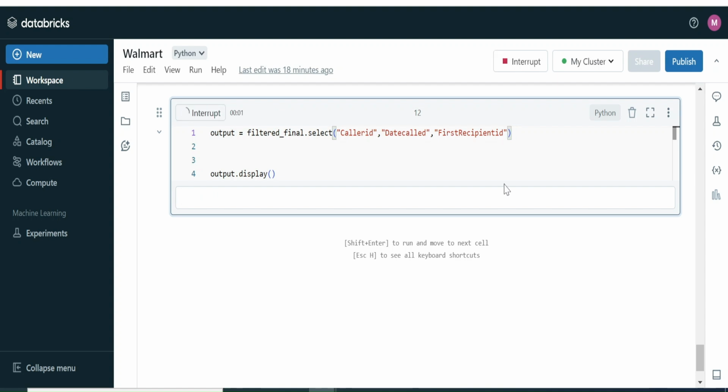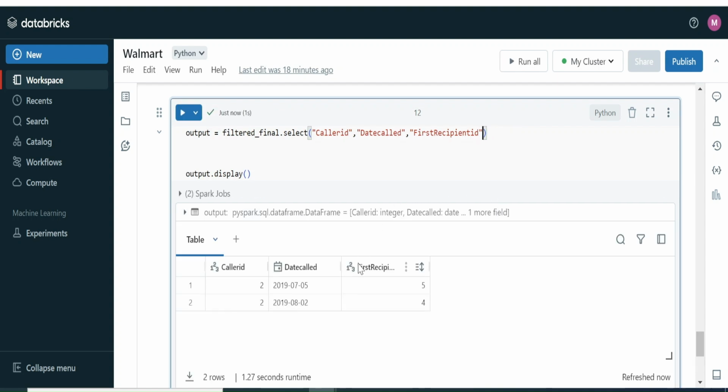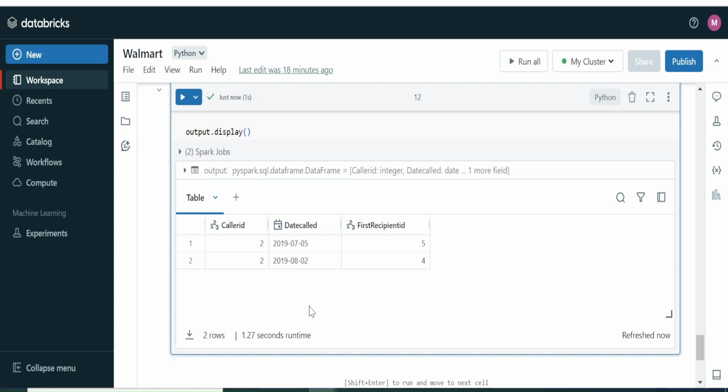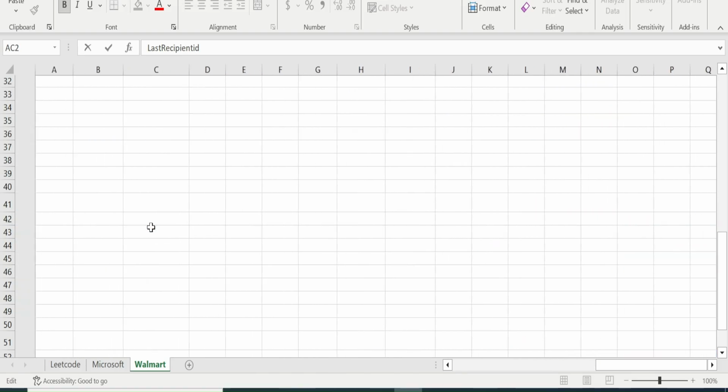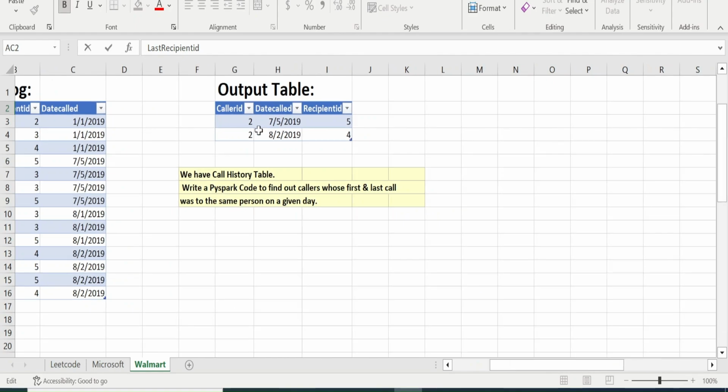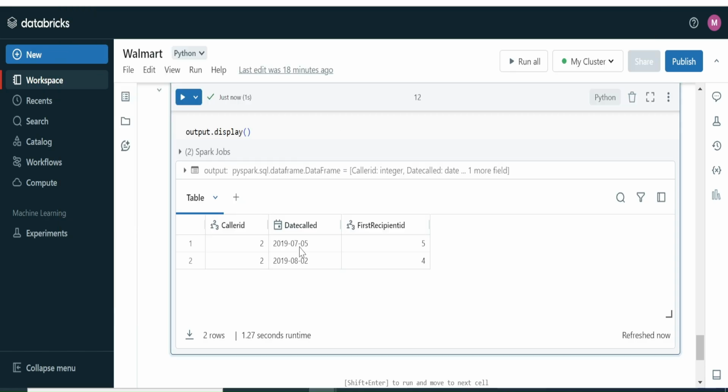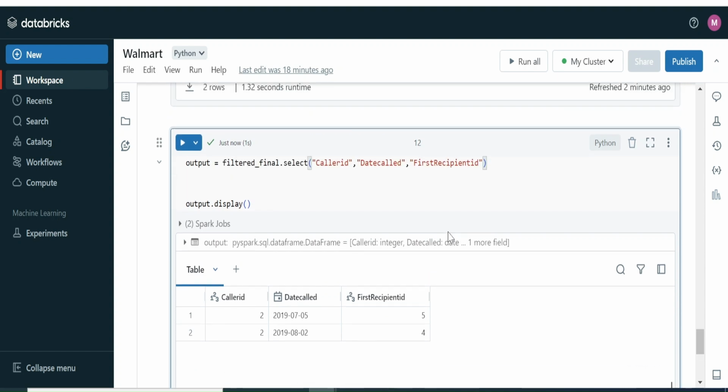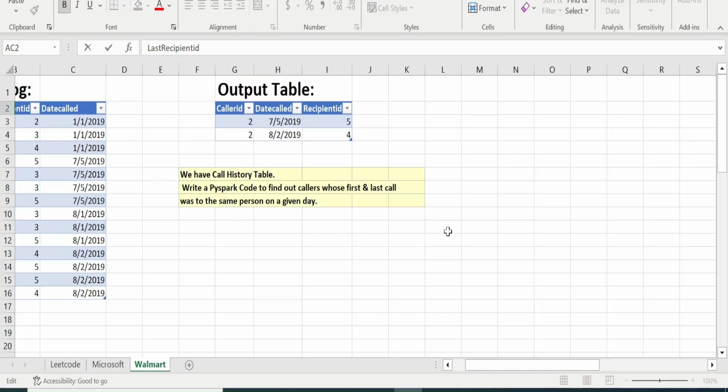Remove this. Yes, so we have the same output. Caller ID, date called, recipient ID. We can always change the name. That was not working, so we can put the col function and apply the alias.